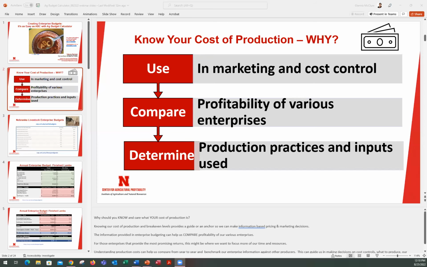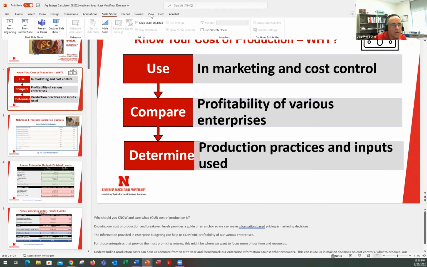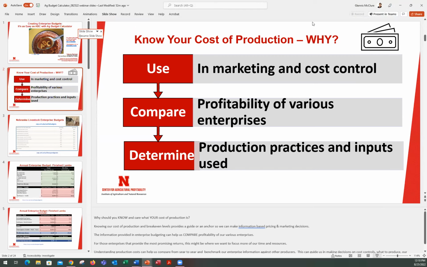Is that better? It's still not in presentation mode. It's got the individual slides down the side, and it's on my other screen, so that's always fun.